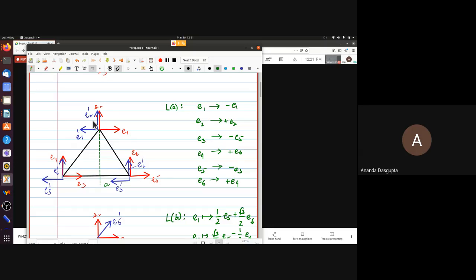Both E1 and E2 do contribute. They contribute opposite amounts, so the overall thing cancels. But the overall thing is the trace. And that's why you end up with 0 there.